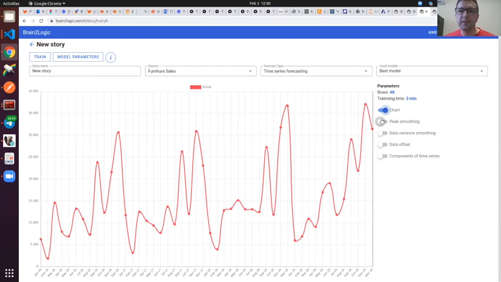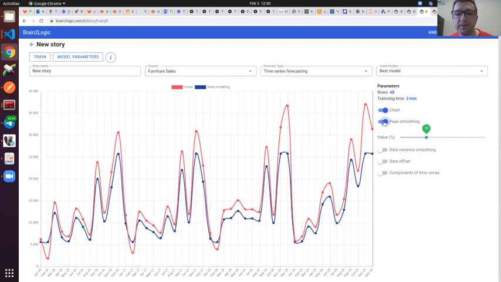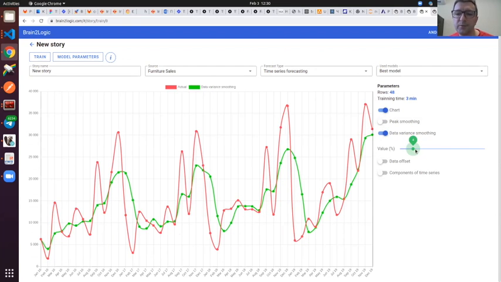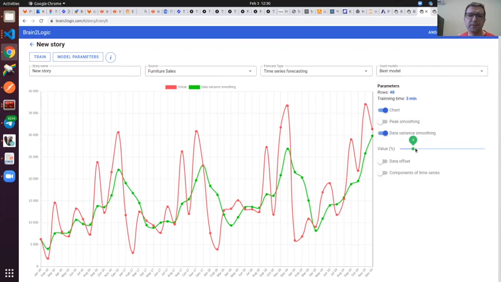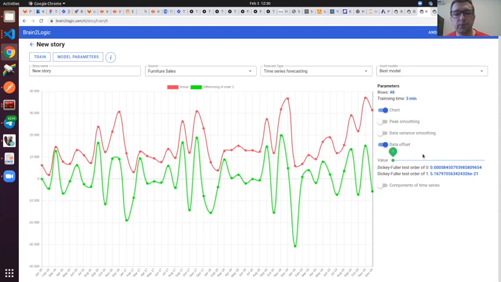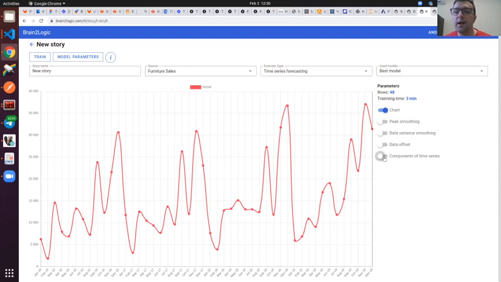Also in our forecast, we have some simple filtering. For example, we can smooth some data if we have very high frequency of changes in our data. Also have some things as variance smoothing. It relates to smoothing some trends in data, so you can easily do that. We have some data offset, to make our data set more predictable, and it also helps some companies.